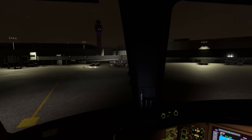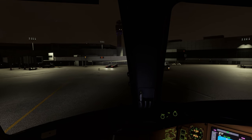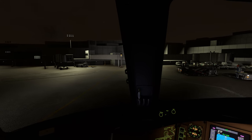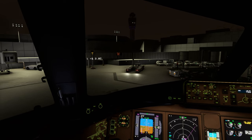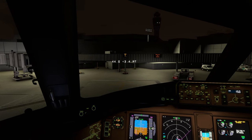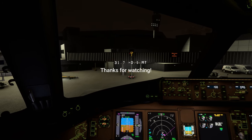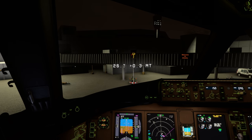Atlanta Tower, Delta 455, issue is resolved, ready to taxi, holding short of Hotel. Delta 455, follow the Citation off your right, runway 8 right. Delta 455, following Citation, say right. Delta 1946 at Kilo, cross runway 9 left, join Lima to the ramp with me. Okay, cross runway 9 left at Kilo, join Lima to the ramp for Delta 1946. Exec Jet 250, RNAV to Herschel, runway 8 right, clear for takeoff. 8 right, clear for takeoff, RNAV Herschel, Exec Jet 250.